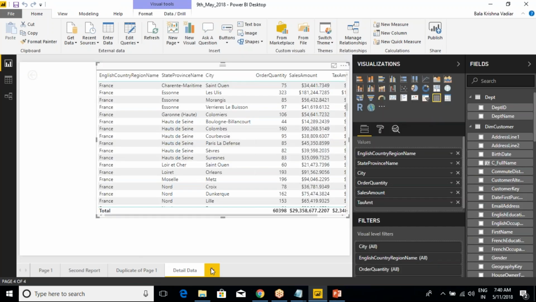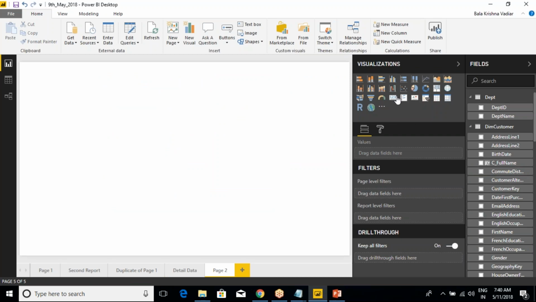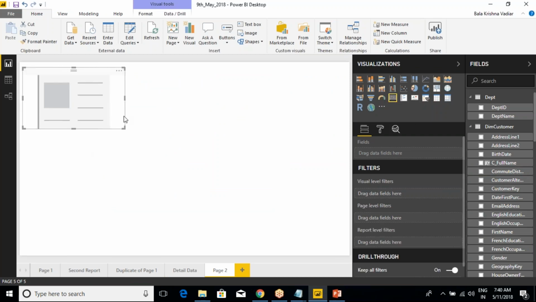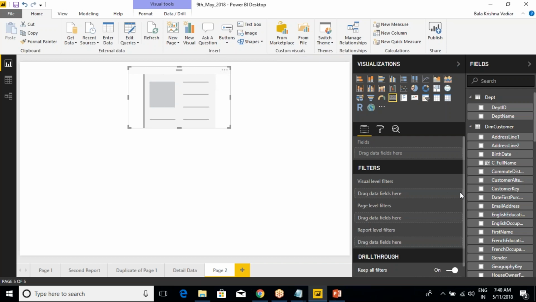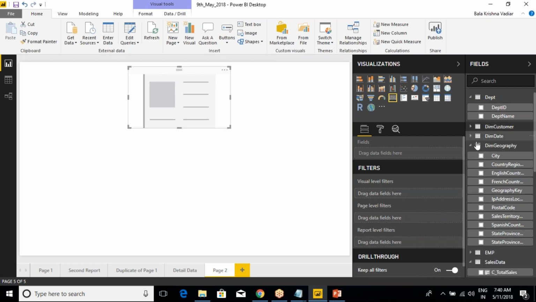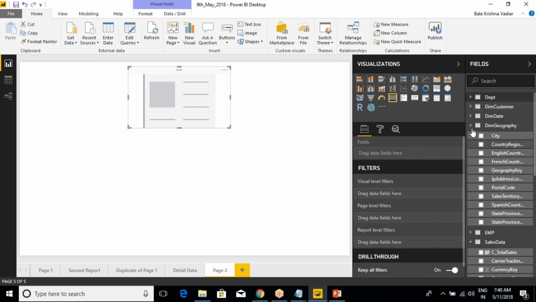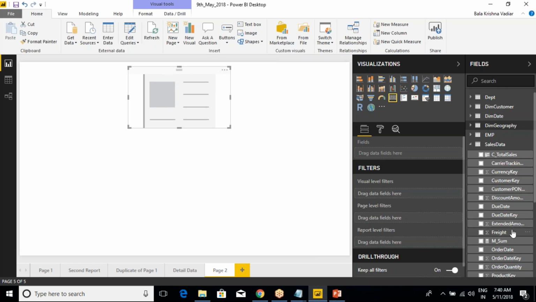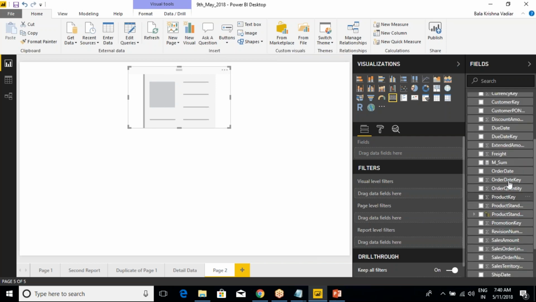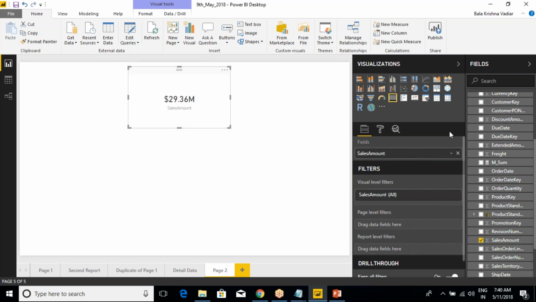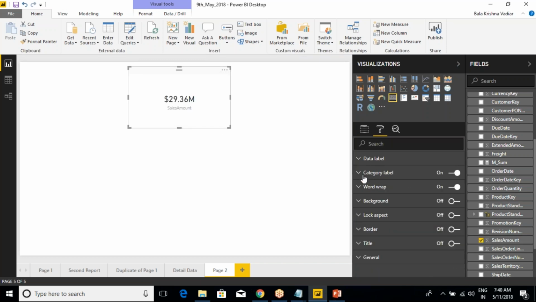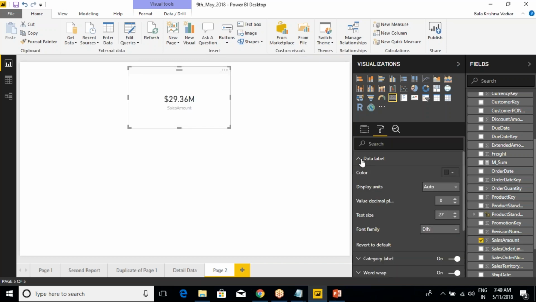For example, I'm taking a simple card here, and take the sales amount column. We have the sales amount column already. That one, this one, and a little bit of formatting.